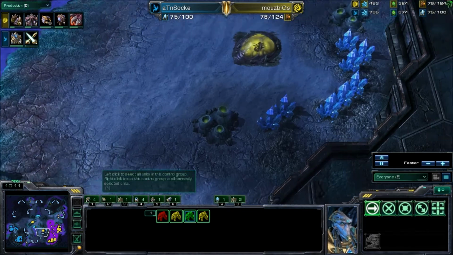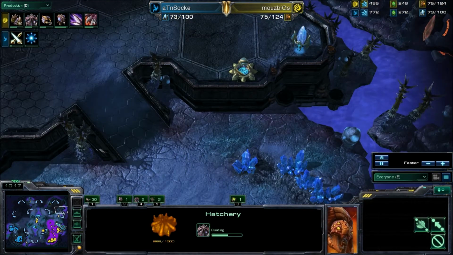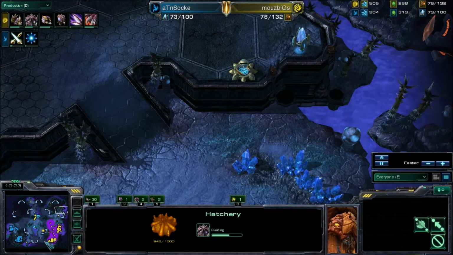At the same time, he's taking the third here, rather than up here where this cannon and pylon is. I think that's wise to just say, you know what, forget that area. He put static defense there. I can just kind of ignore it.